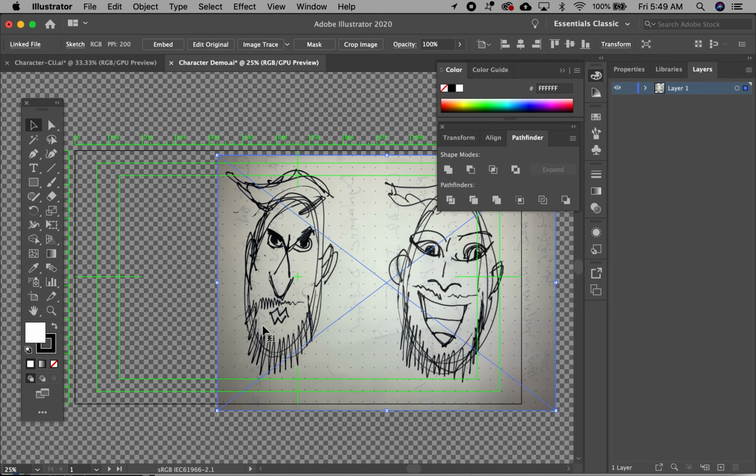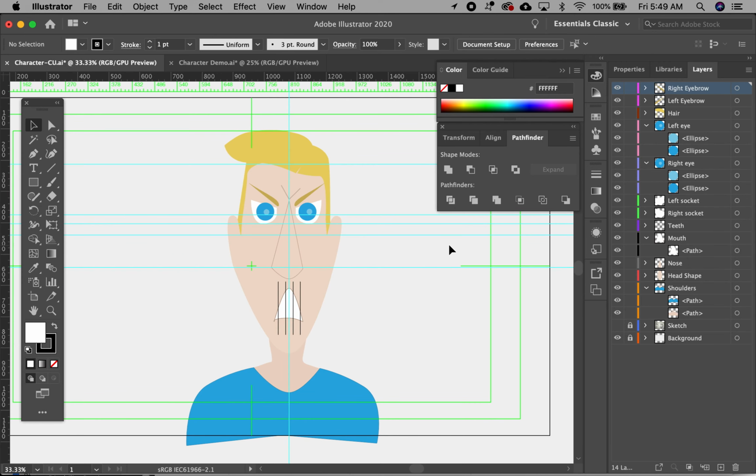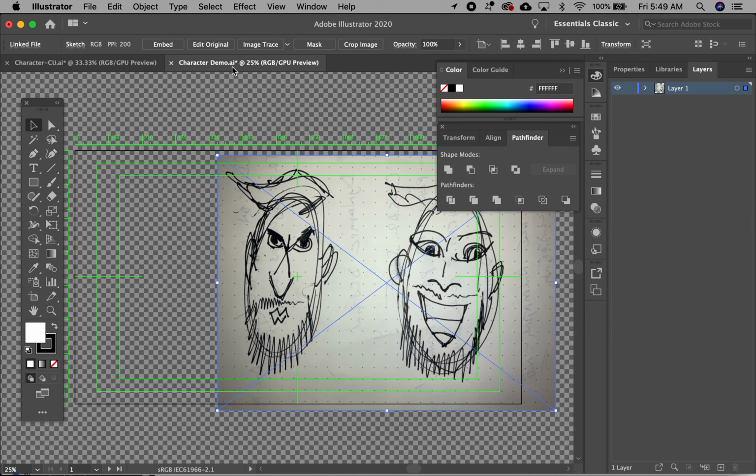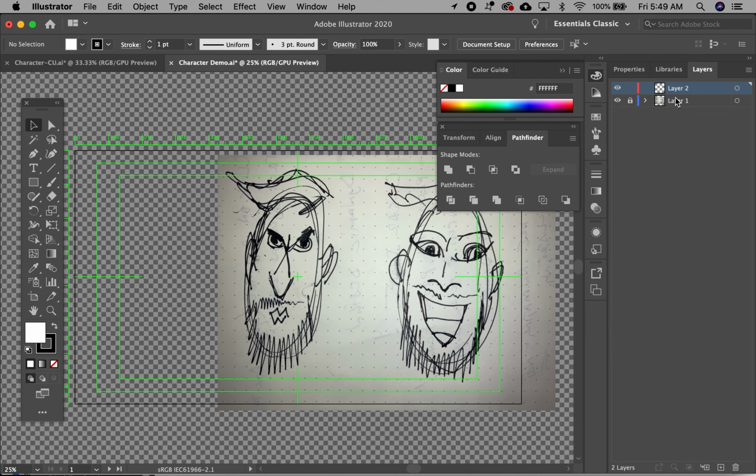All right, so some basic drawing stuff. I'm not going to go through all of it. I'm just going to go between the different characters here. You can see a couple of things here. So the first thing I want to do actually is trace out my head shape. Just lock the bottom layer, and I'm going to make a new layer for head shape. Call this head shape.